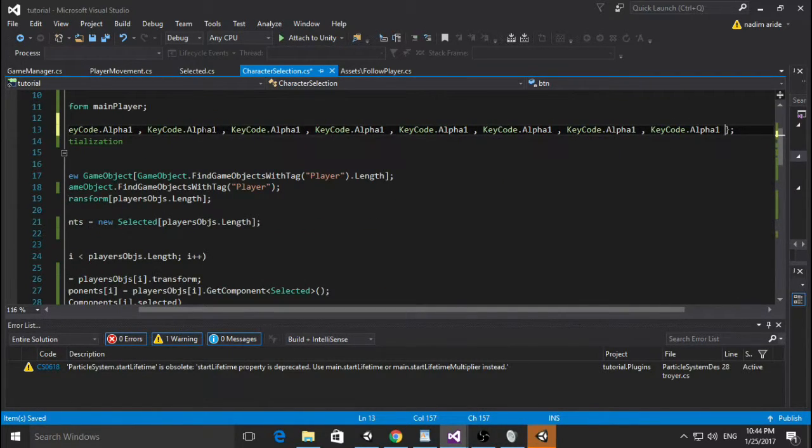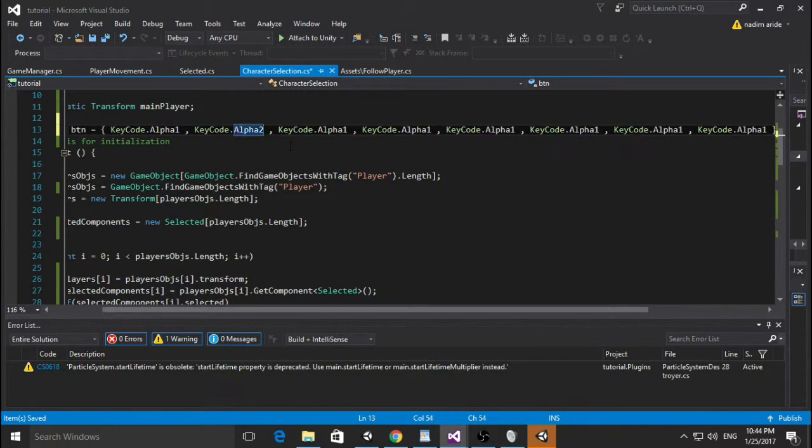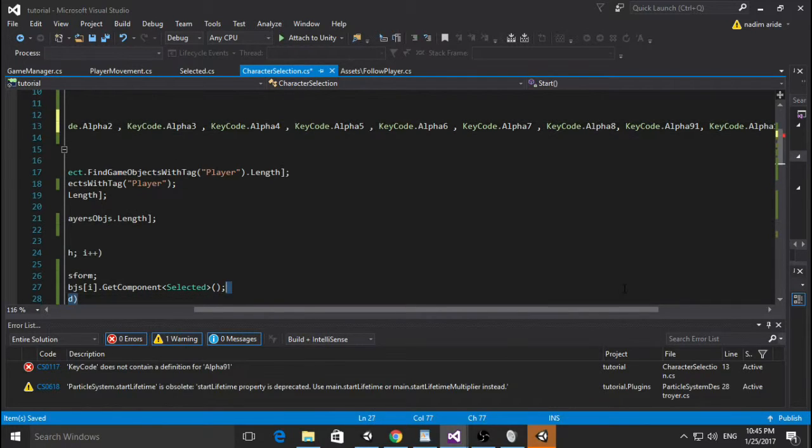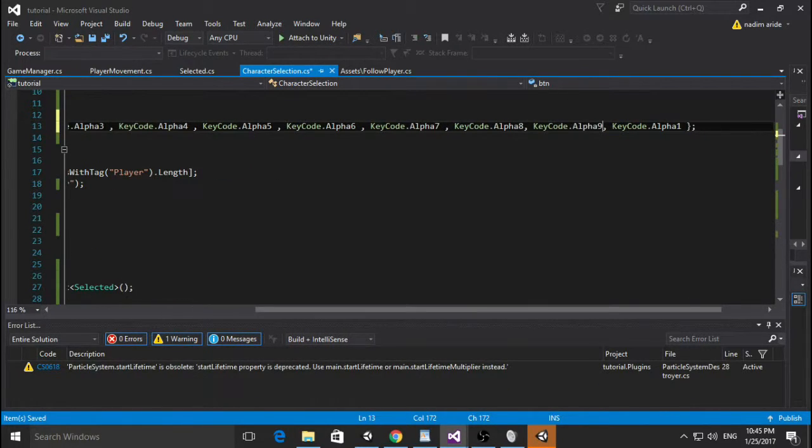And you can go ahead and change them to 3, 4, and 5, 6, 7, 8, and another 2, so 9 and 0. Okay, great.